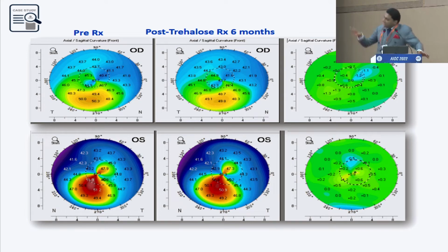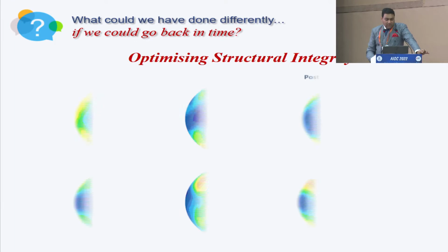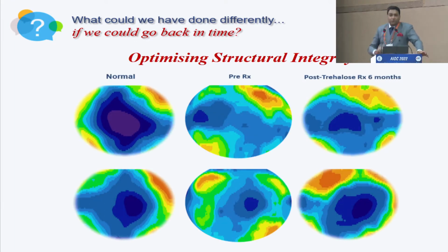You have to trust me that there are many more like this, but the question is, does it really work at the collagen level? This image is a beautiful image. That's why I showed the polarization OCT, because it looks at the collagen directly. This is how a normal would look. This was a patient before treatment, and this is the patient after. You can see that the collagen has started showing change. And this is exactly what we see when you do a cross-linking. The collagen would show a different level of change, but there you'd probably see a change like a scarring. Here, there is no scarring. You're seeing a complete reformatting of collagen.